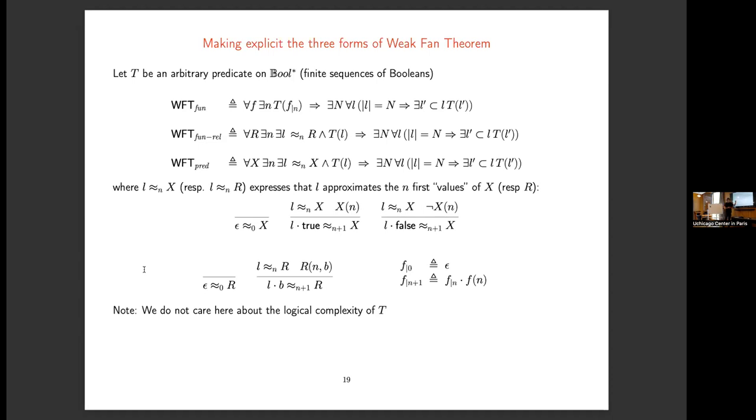So then there are these slightly more complicated themes. If it's a function, it's easy to consider the approximation. You just keep the first n elements. If you have a proposition, then you have to explain what it means for a finite sequence of Booleans to reflect a predicate. So the definition is a bit more complicated, but you have this notion of approximation, which says that a finite sequence of Booleans is an approximation of the first n values of a proposition. So this is formally defined like this, but it's a bit complicated somehow. But this statement is much weaker than this one. This one is purely intuitionistic, no classical logic at all, while these two have a classical part.